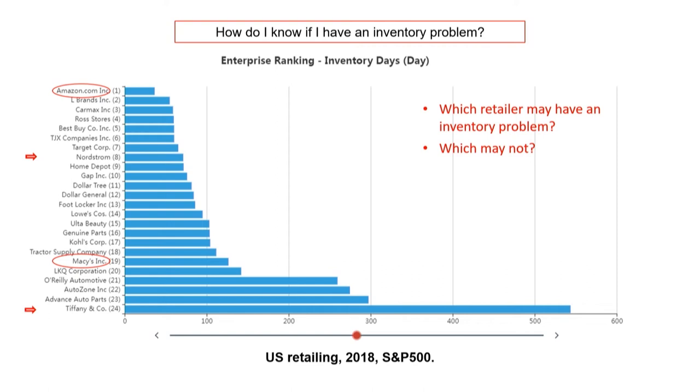Yes, of course. So when you do actual comparison or benchmarking, you want to find competitors as close in business models as yours. Right, so here, if you're interested in Macy's, you might want to compare Macy's versus Nordstrom, because they are neighbors, they are very close, right? But still, if Nordstrom is much better than Macy's, right? So you're right, we should definitely take a closer look and try to make them as comparable as possible.